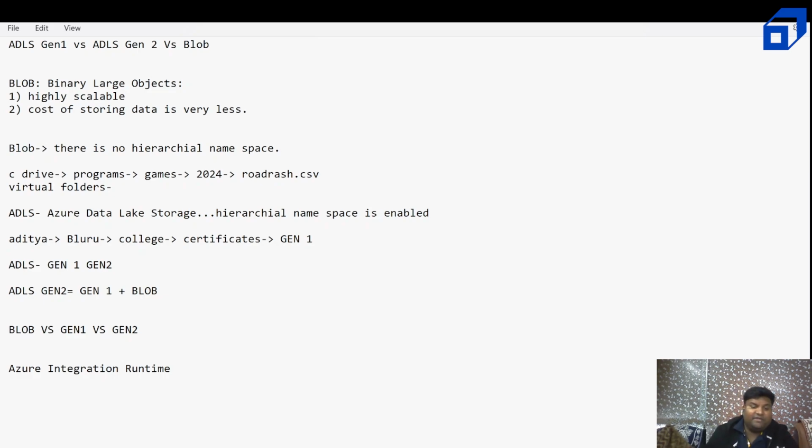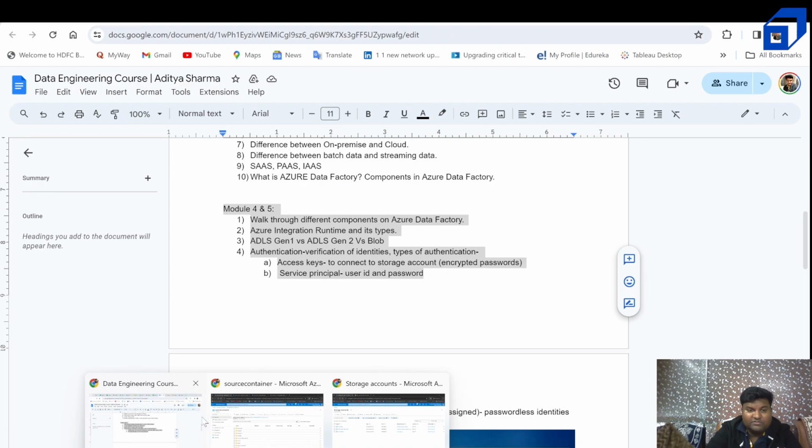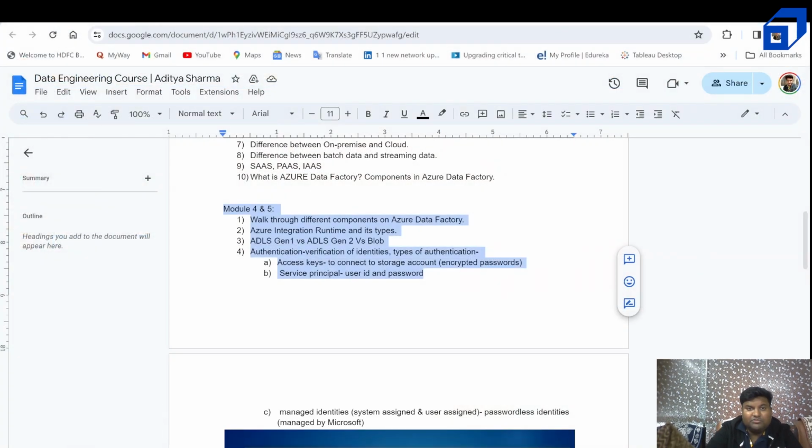So if I open a task manager, you can see how much of resources or storage you are using, how much RAM is being provided, how much memory is given to each application, all the things you can see, right? Similarly, Azure Integration Runtime will tell what type of compute resources or what type of resources Azure is providing to your pipeline. Let me show you the official definition.